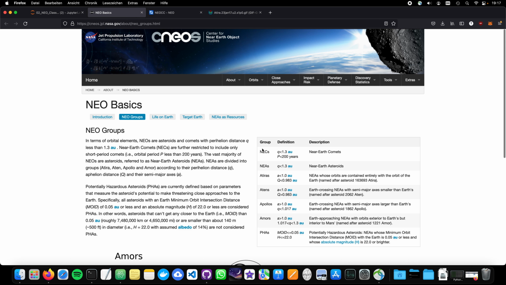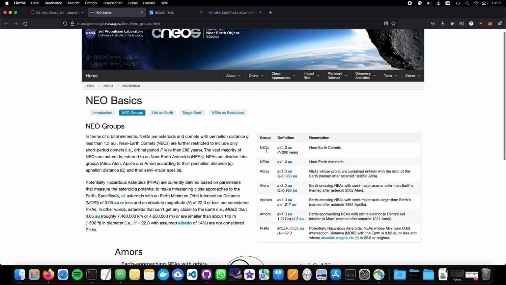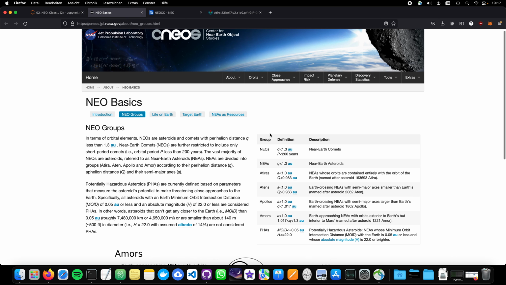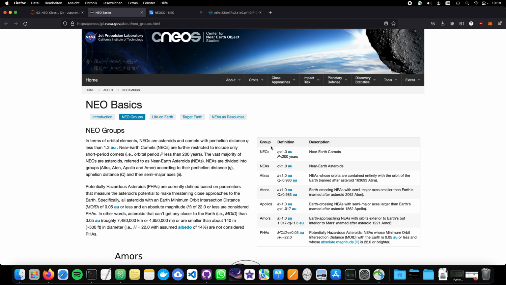This small table on the right-hand side summarizes quite well what we will do. We have different classes in our NEO population, like the near-Earth comets and near-Earth asteroids. Let's skip these classes.